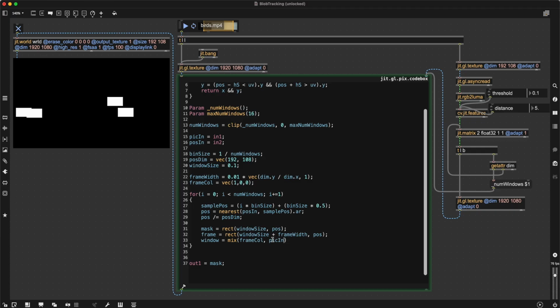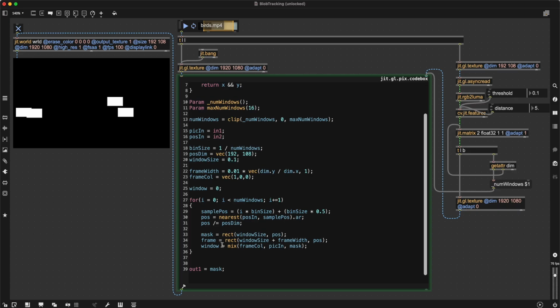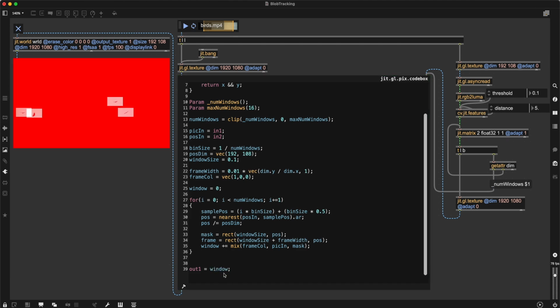And this will be decided by the mask. And then to take a look at what that looks like, we can just set window to 0 here, then window plus equals this, and then we can output it. So now you can see that we're either drawing the picture that's coming in or we're drawing the frame color.